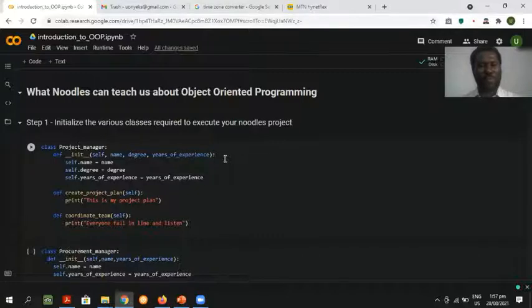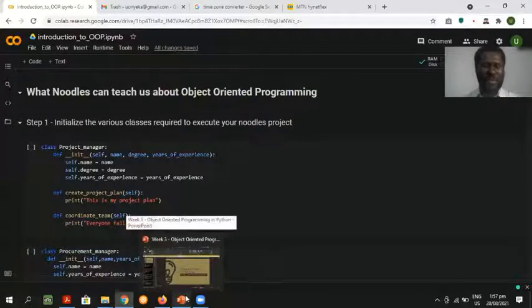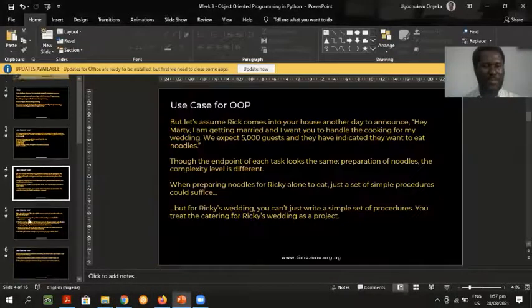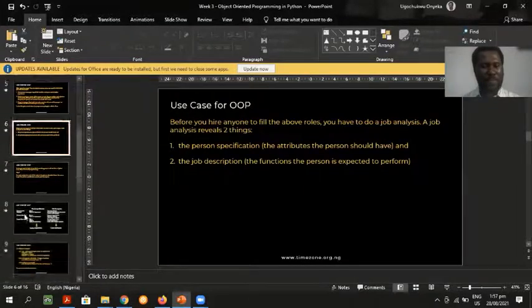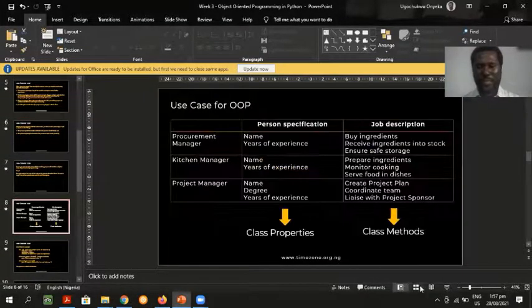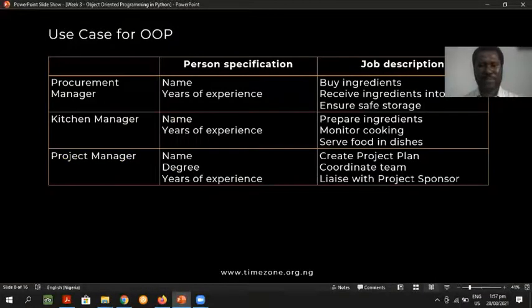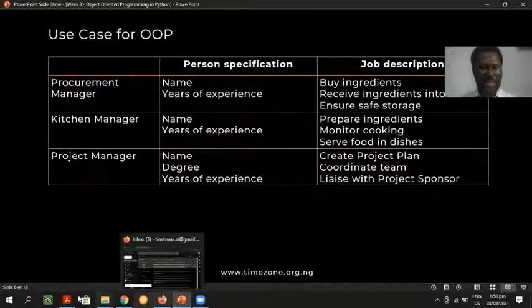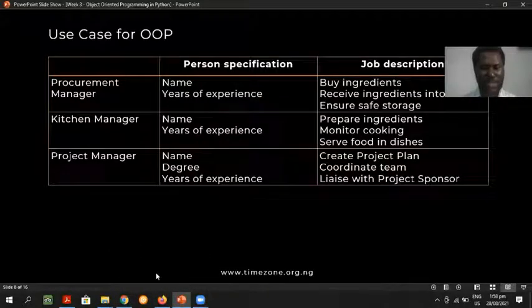So remember, the first thing we talked about was that we will have to initialize the various classes required to execute projects. Let me just keep this handy so that I can switch between both screens.